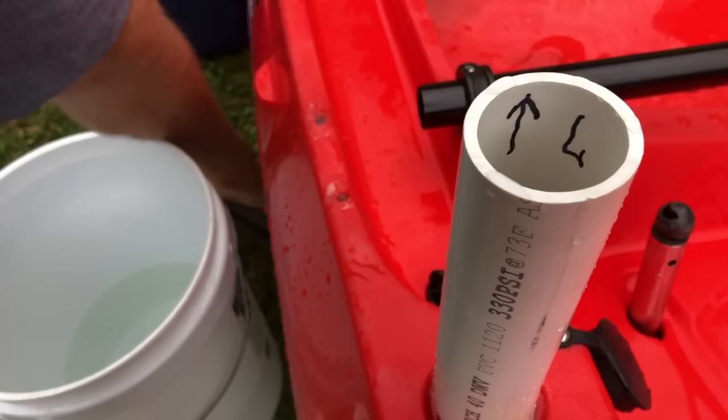On the inside of the tube, I put an arrow facing forward on the kayak, and then left or right, just so I know which one goes where if you ever take this apart or take it out, or after you paint it and then you go to stick it back in, you can actually get it back in the same way, because I'm sure the left and right are slightly different.